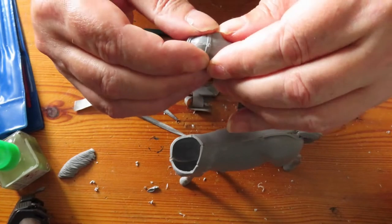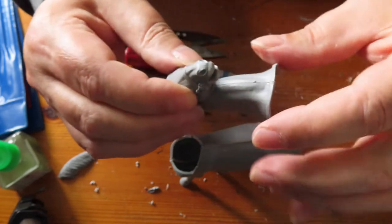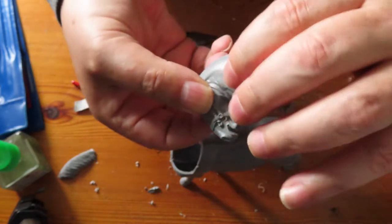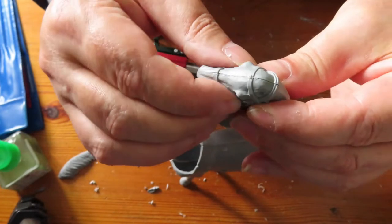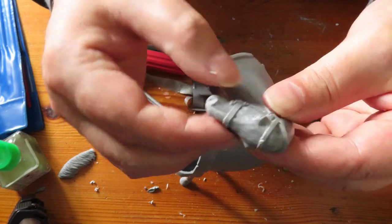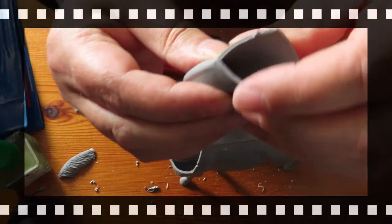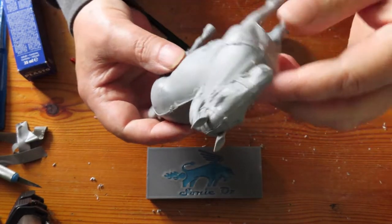The actual body part, what a nightmare. Absolute nightmare. Sanding, gluing, sanding, gluing, sanding, gluing. All fun and games. Let's see what this does and see how this fits. That's the basics of the horse done.